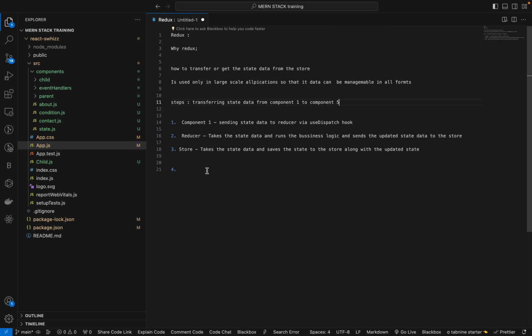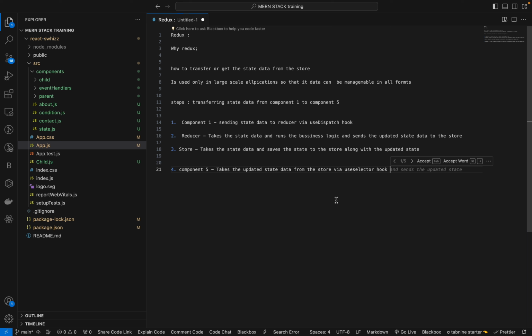Okay, now what we'll do here, component 5 takes the state data from the store, I will say updated state data from the store via use selector hook.